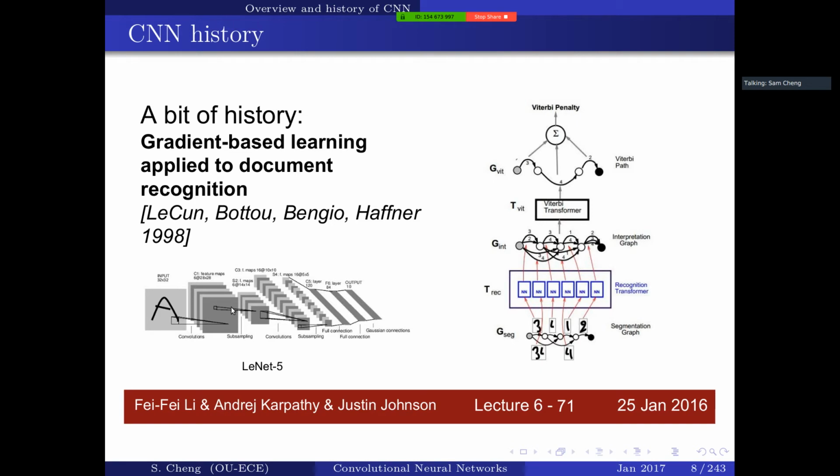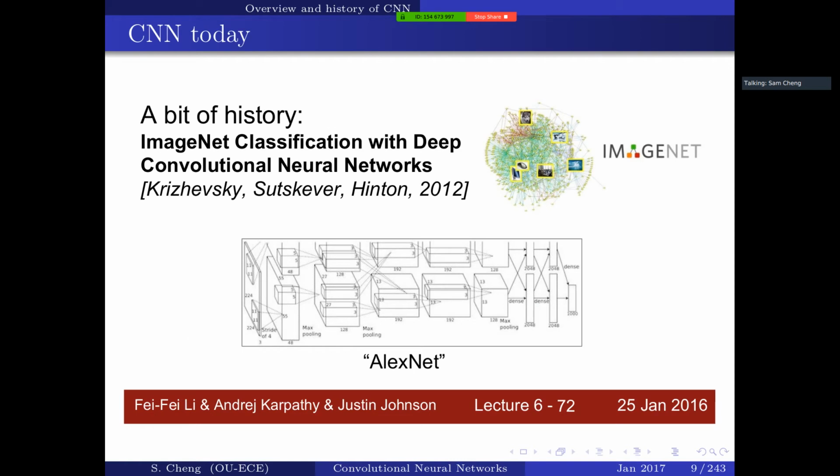As I mentioned, it will have some conv layers. The conv layer will just be doing convolution, and then you have activation and conv layers, and finally some fully connected layers. I will go into more detail on each of these layers, but here is just a couple of high-level history points.